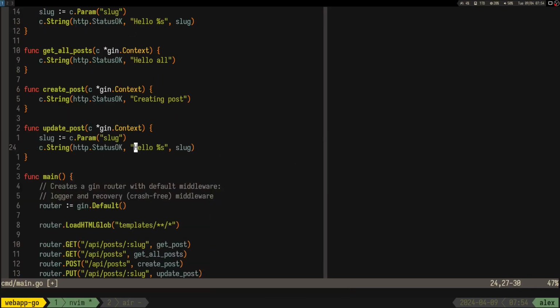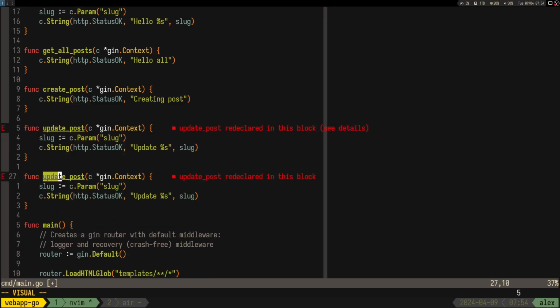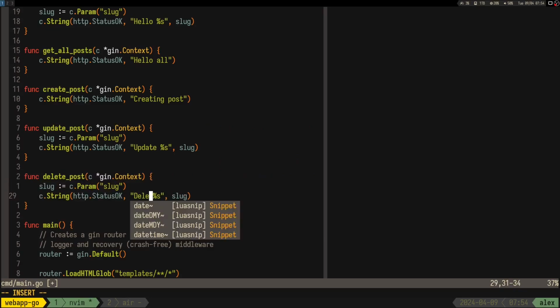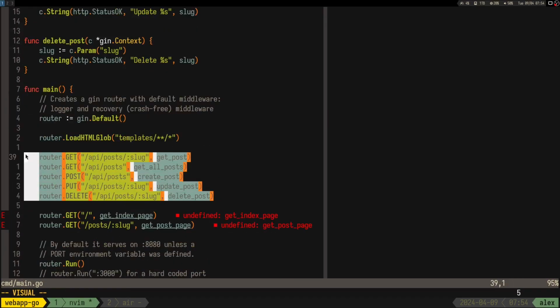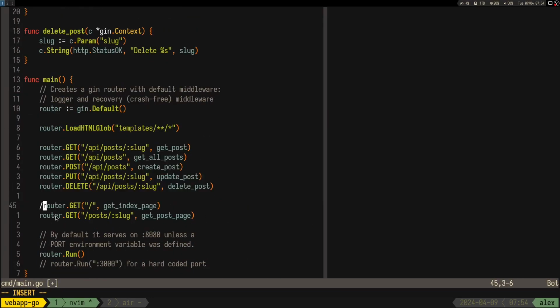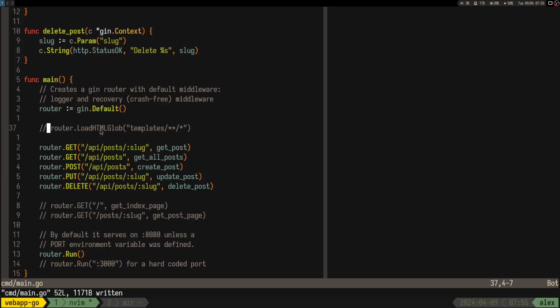So update and delete, right? So yeah, now we have all the API routes, but let's first just test it. Now we just test that.